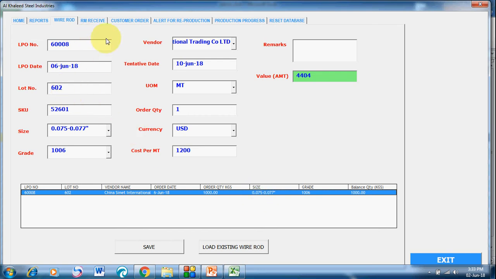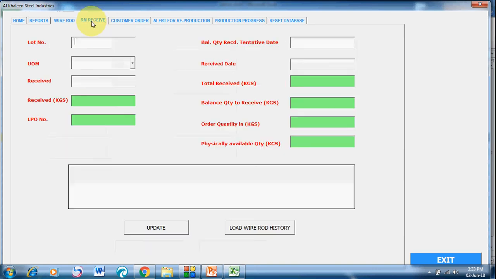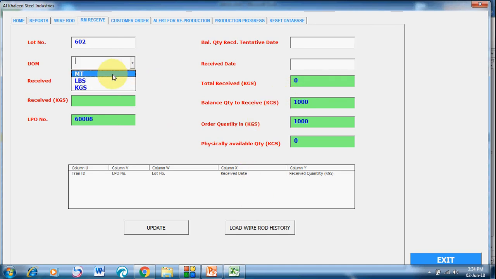Now I am receiving the raw material against this LP order. I am receiving 602. I come here, 602, and see all these values are automatically populated. Now I am checking this value. This is 1 metric ton, the balance quantity, the tentative date. Suppose in this case I am taking the full quantity.